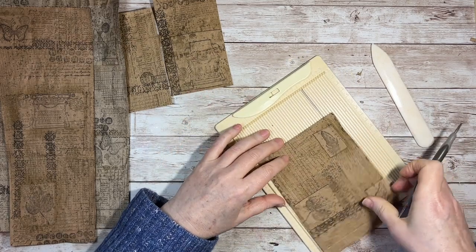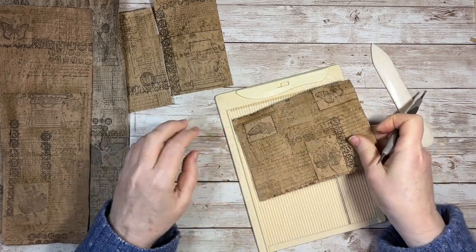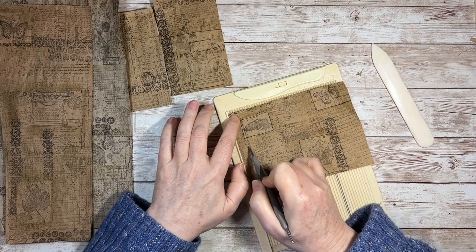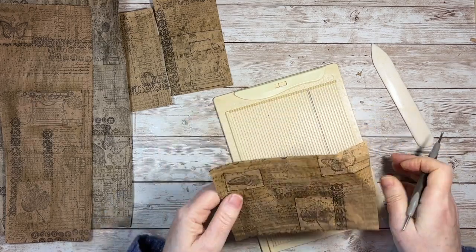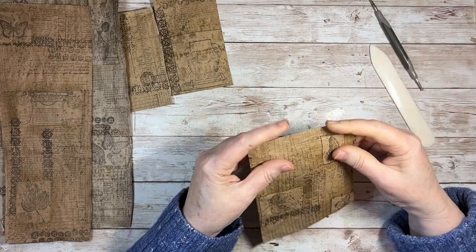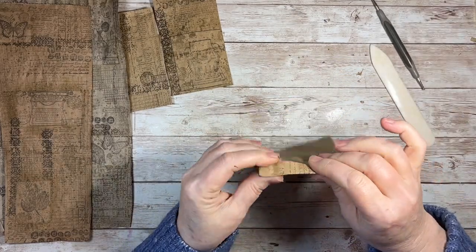I've got a big one as well, but this one's just handy on my desk for just grabbing and using. Saves me getting the big one out when it's just little things like this. That works nicely. So we'll just fold and burnish.